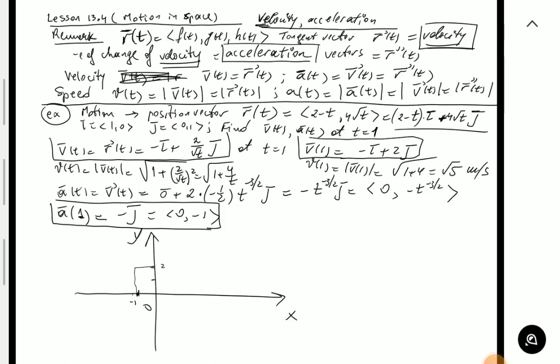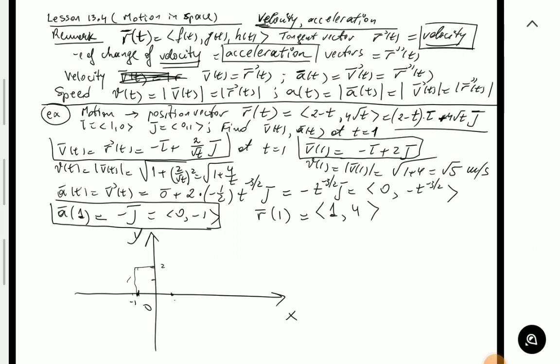Well, let me take a step back for a second, because the point itself, remember, these are vectors in component form. Let me actually figure out. Let's actually start with the position vector. Let's do that first. So r of 1 equals, because I said t equals 1, 2 minus 1, which is 1, and 4 square root of 1. Let's start with the position vector, because that's where you place the tangent vector. You're not going to put all of these vectors from the origin. You have to put them at the place where the motion takes place. So r of 1 is (1, 4).